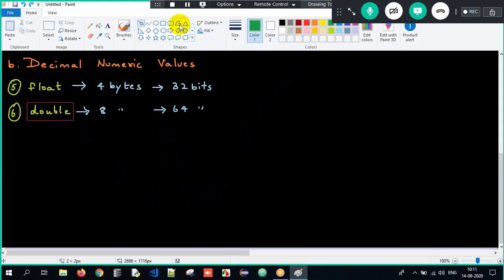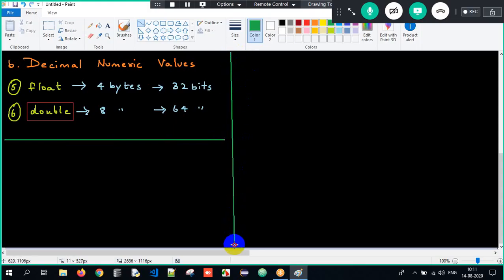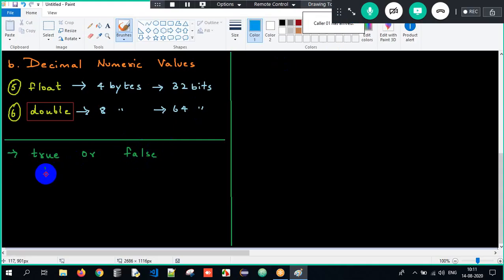Now, if I want to store true or false, what is your requirement? My requirement is I want to store true or false. So if I want to store true or false here, I have one more requirement, the third part. You have to store either true or false. Now this true or false is interpreted as 1 or 0 here. True means 1, false means 0. So in order to store true or false here, we have a data type.